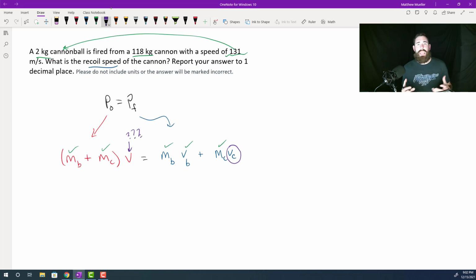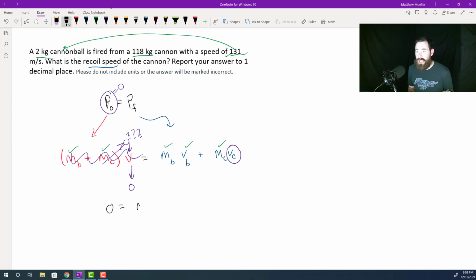Well, let's think about our cannon. When we're firing our cannon from the deck, is that cannon moving? Is the cannonball moving? No, neither of them are moving. So this initial velocity has to be 0. Oh man, this made this problem way easier. Since our cannon is not moving, this entire side, this whole thing right here, is equal to 0. So we don't even have to worry about any of this. It's just equal to 0. So let's go ahead and reset up our situation.